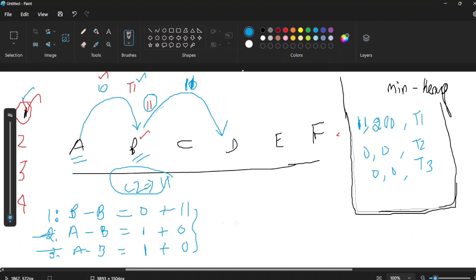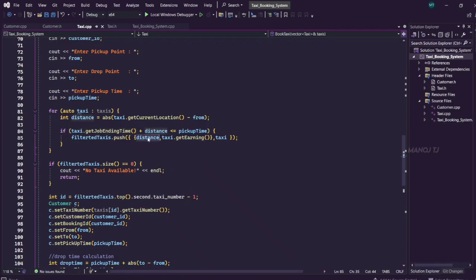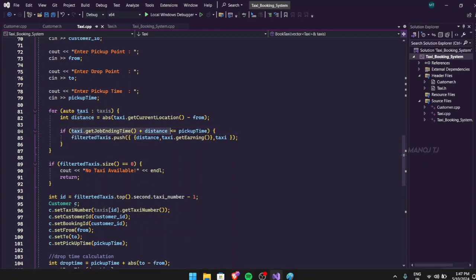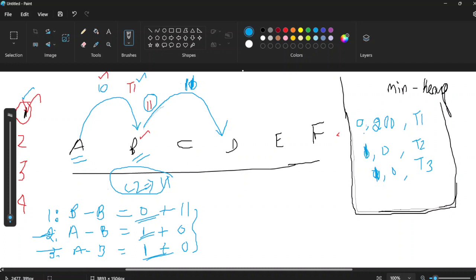Wait, while pushing we will add only the distance, not the distance plus the job time. So here 11 will not come, because the distance is only 0 for taxi 1, and 1 for the others. So 0, here it will come 1, here also it will come 1.